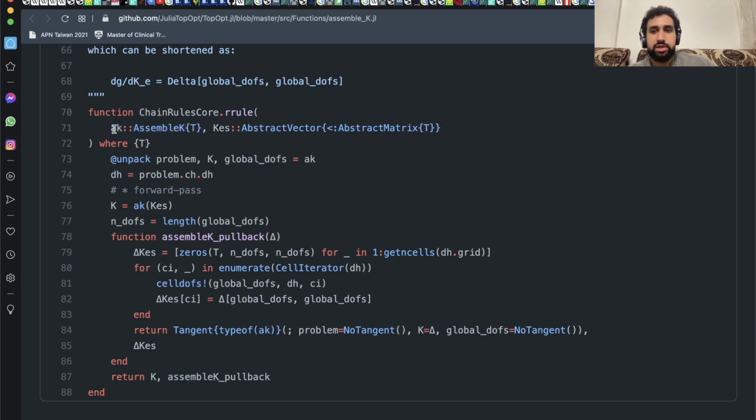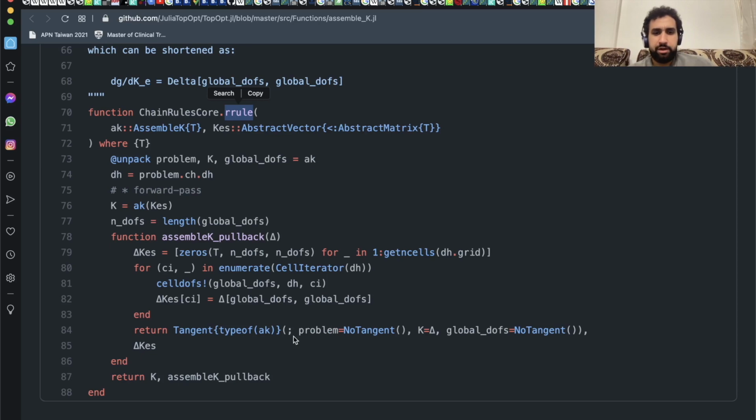Now that can introduce errors in your function if you're trying to differentiate with respect to one of the fields of ak. So if that's your goal, then you should not be using no tangent here. This is wrong. But if your goal is to only differentiate with respect to this argument here, then it's okay to replace this whole thing by no tangent, right? So that's kind of a partial rule, but a partial rule is only partially correct. So make sure that you only use it in the same way that was intended by the author of the rule, right? So rules don't necessarily need to be fully correct or fully complete, as long as they do the job that's good enough most of the time.